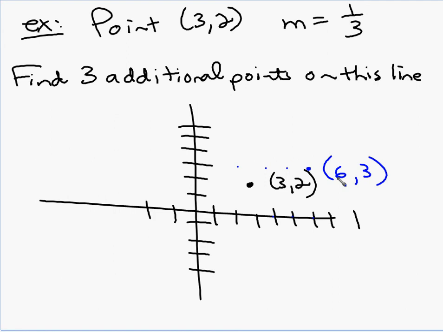Okay? And then I could come down the other way. I could come down 1 and over 1, 2, 3 this way. So this point, that's easy. It has coordinates of 0, 1. All right? And then I could just keep going either direction, all right, to find the third point. If I kept coming this way, I would come down 1 over 1, 2, 3. And this point right here would be -3, 0. Okay? And we will stop there for today.